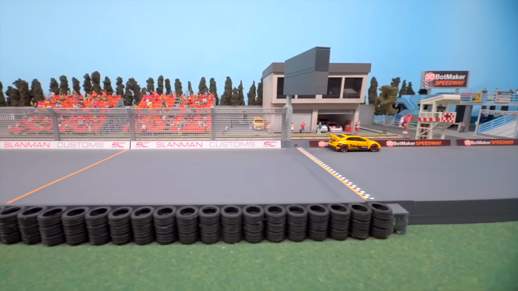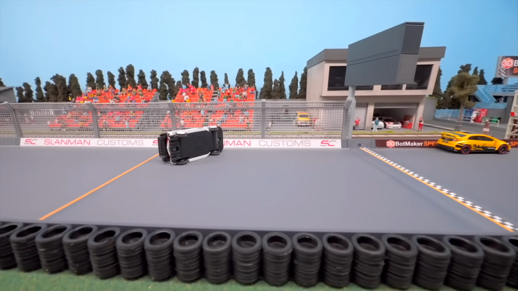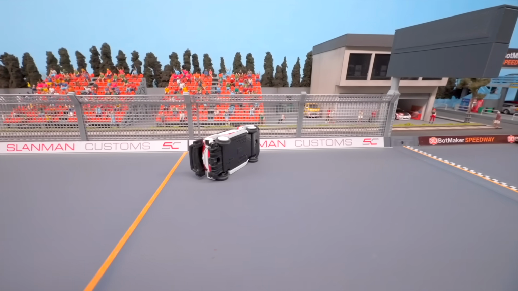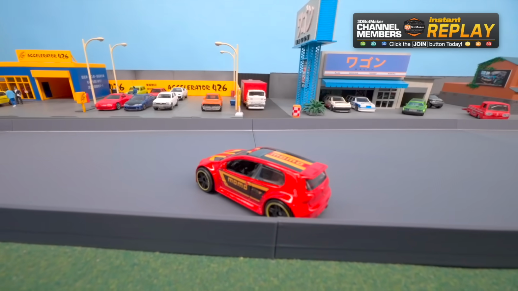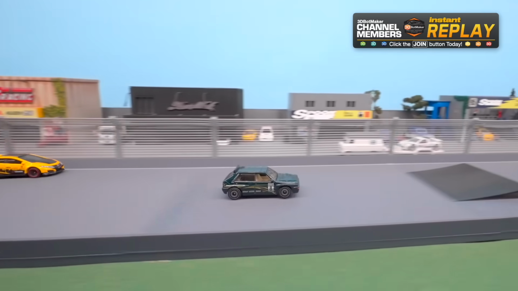Did MJ actually get the big air on the second jump too? I don't know, but Quasimodo did not. What happened to Quasimodo? The hatchback of Notre Dame has fallen over, and that's going to be a DNF. That is also a DNF for Anita Waver. Not quite sure what happened over there either. I'm more interested in what happened to MJ Forte. Was that big air or not?